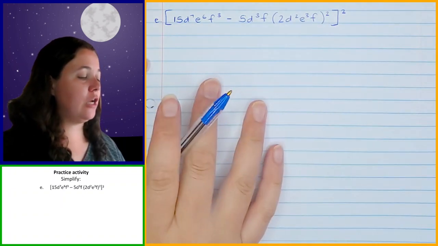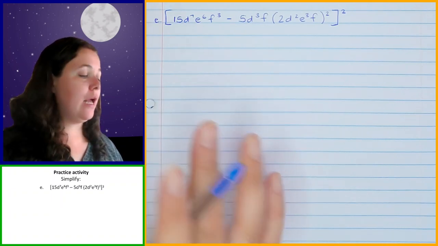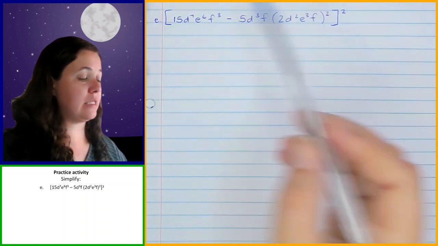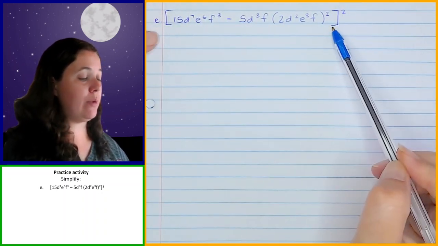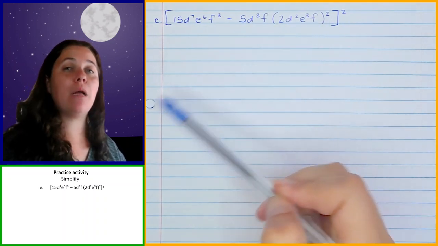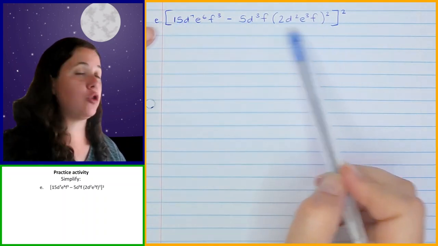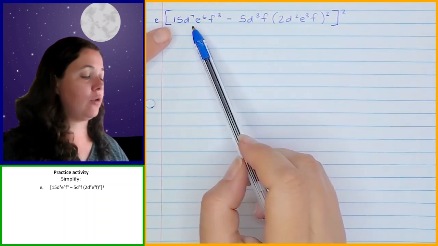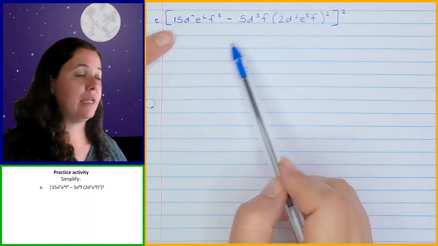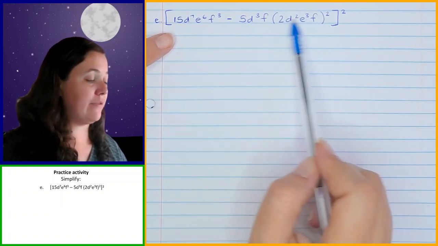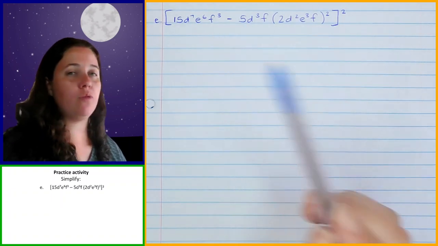Okay, so now the first thing we have to do here is see what I can do inside the brackets. So inside the big square brackets, I've got all of this. Now there's a whole lot of stuff to do over here. So I have to apply BEDMAS to what's inside those square brackets before I can then go outside those square brackets. Okay, so inside the square brackets, is there anything I can do inside brackets inside there? So inside these brackets over here, no, I can't do anything. It's just one term, there's nothing I can do.